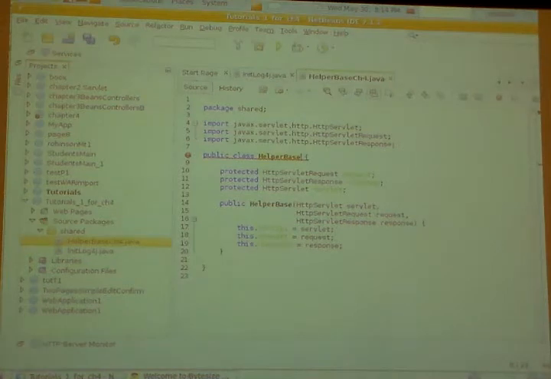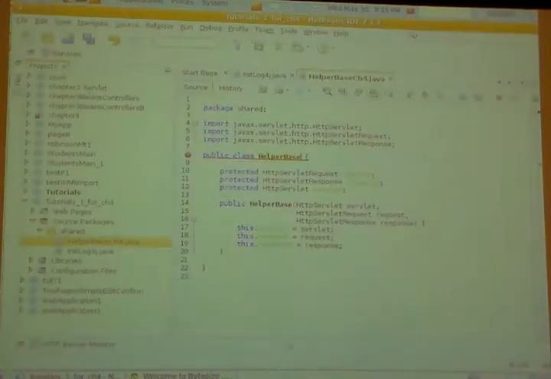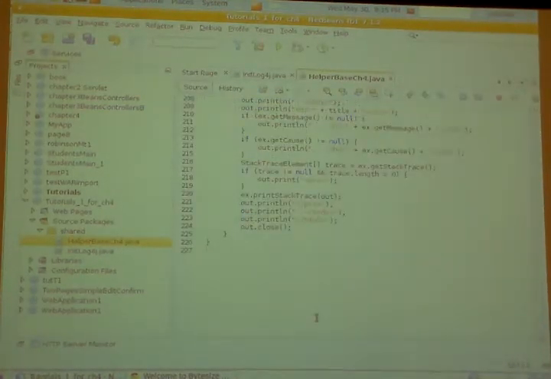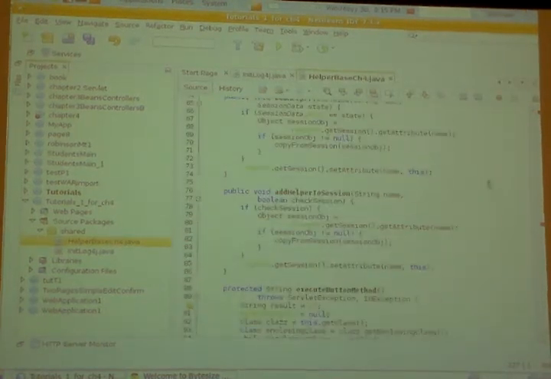All right, let's see. So what you're saying is to go in here and go to the same helper, but on chapter 4. You see helper base chapter 4.java? So you're saying it's best to grab this guy that is already totally done, instead of doing that by hand. Right. And then we can always come back and analyze the file. Bingo. And then you're going to have that hole in the middle.